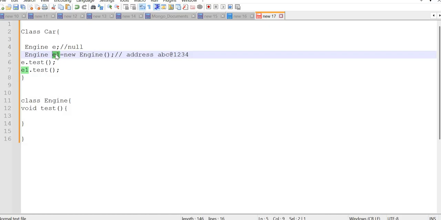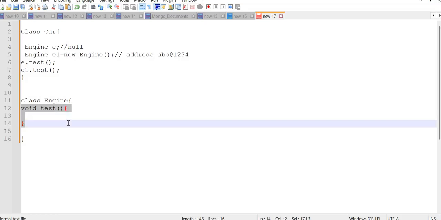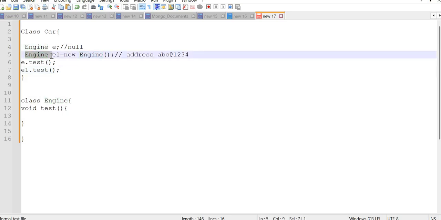If it will inject the address of the object, then only I can call the method which is present under this engine class, right? If I will not, then it will contain the null value and then I cannot call the test method. So please guys understand this scenario if you want to understand dependency injection clearly. Without that, dependency injection you cannot complete. So here you can see I am putting that AutoWire.